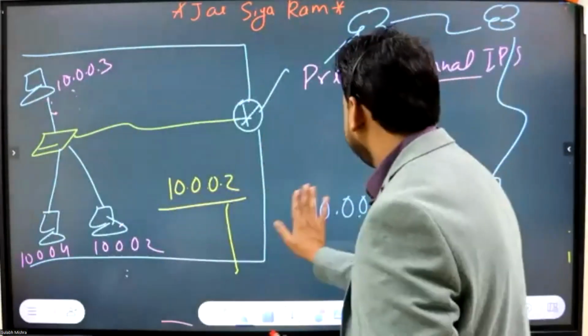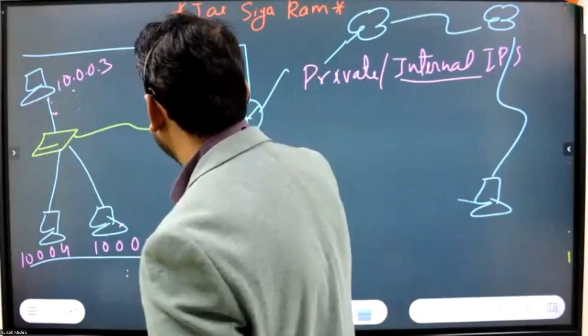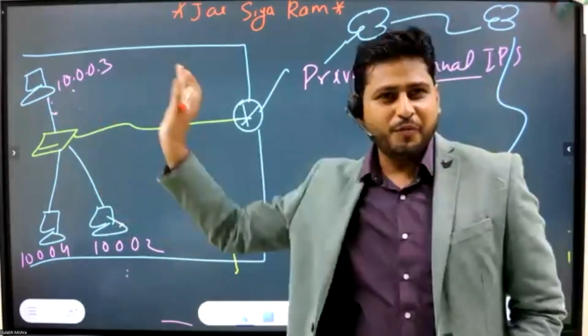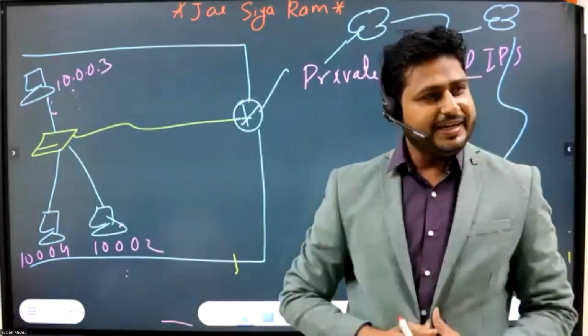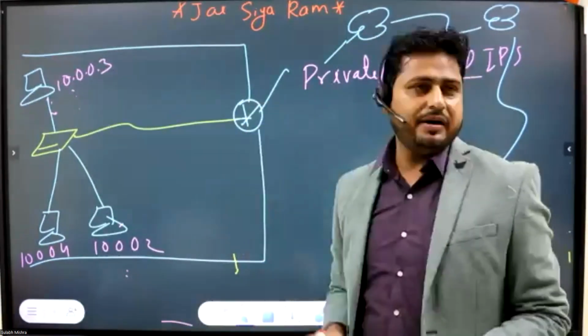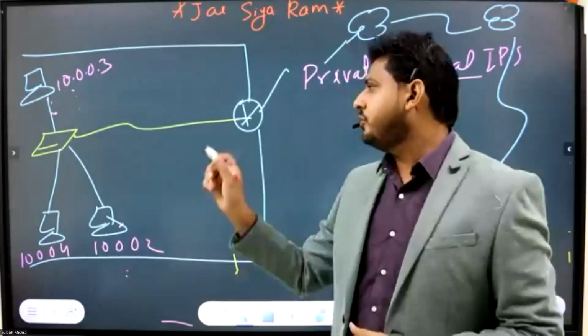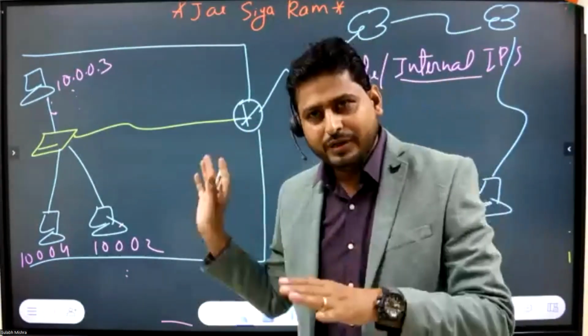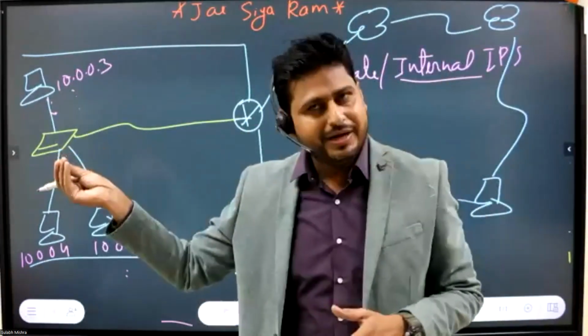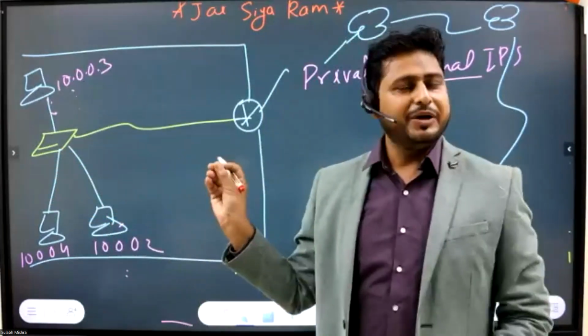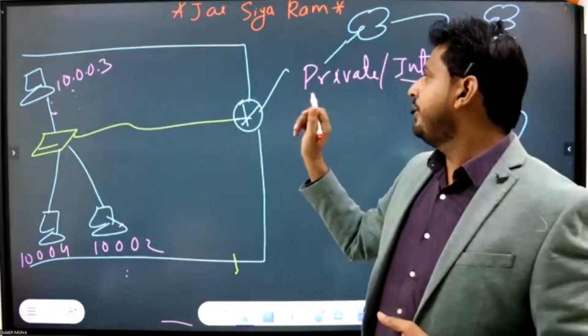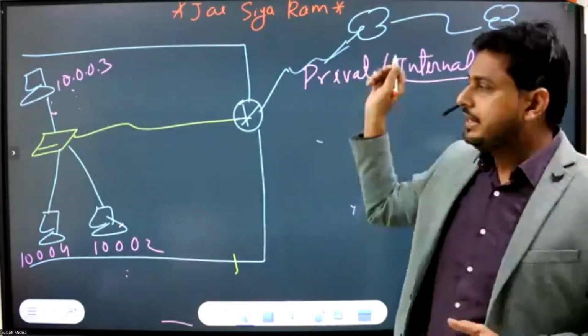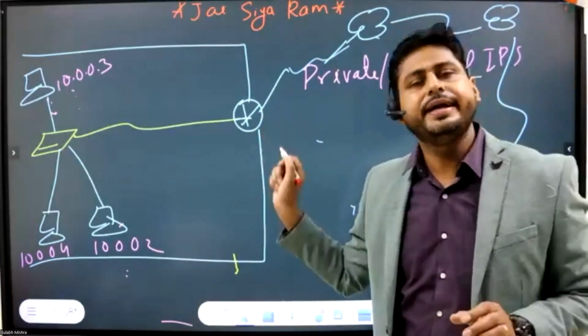So here now all the systems have private IP addresses, yes or no? Now this NAT can be configured on the router. I will tell you in a few moments what a router is, but for now just understand it as my gateway. Whenever you take the internet connection, the internet connection will be terminated on the gateway router, right?